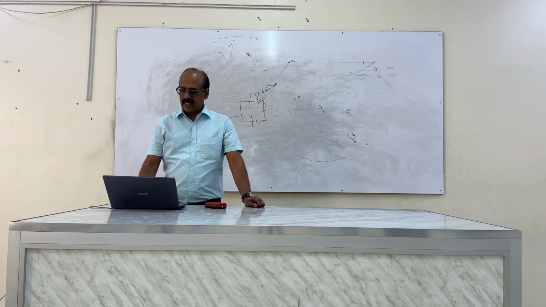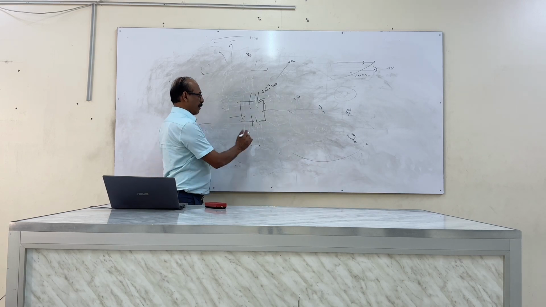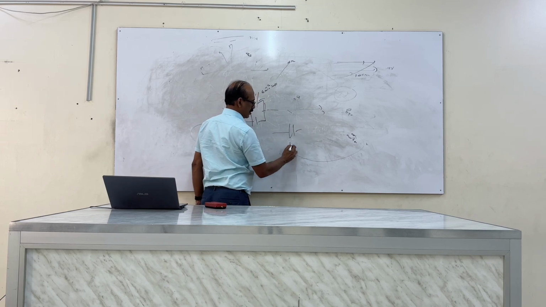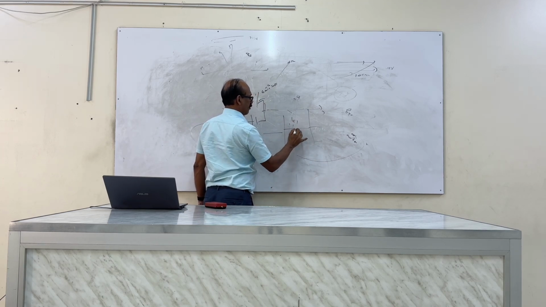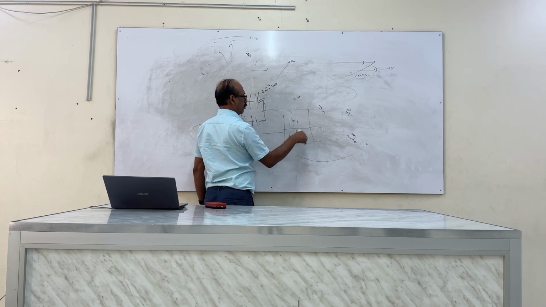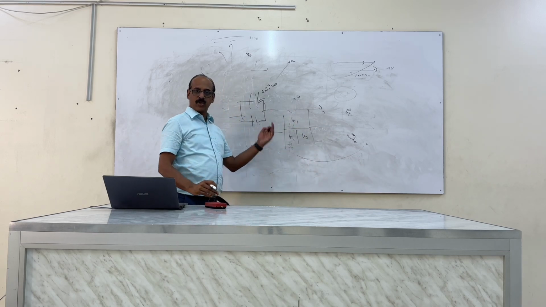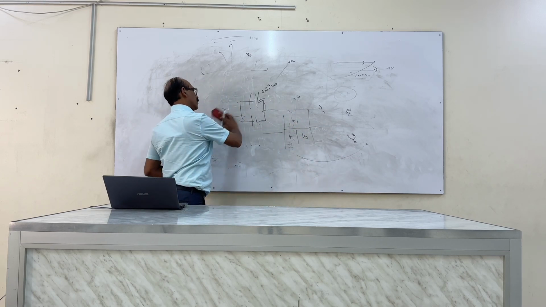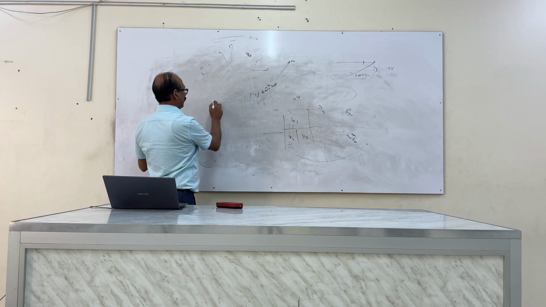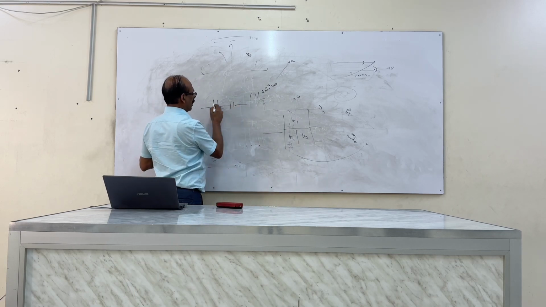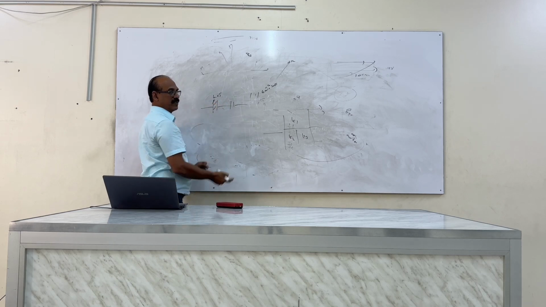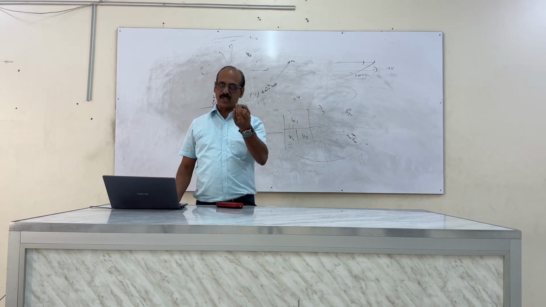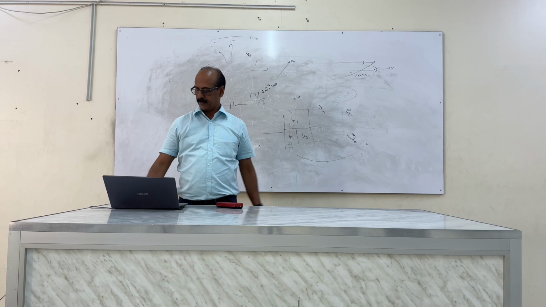Right? Then next, different combinations of capacitors they may ask. For example, here this is K1, this is K2, this is K3. What is the effective capacity? A numerical can be asked based on this. Or this kind of question: two capacitors are connected, one dielectric slab of K is placed here, what will be the ratio of the energies here? A similar question we have solved in the notebook, please go through it.